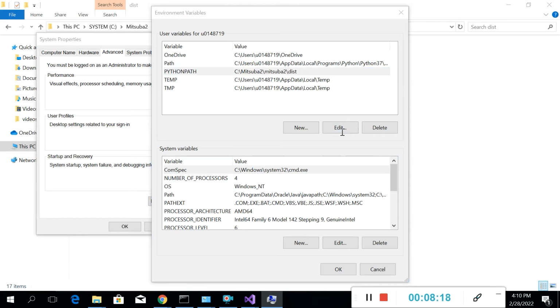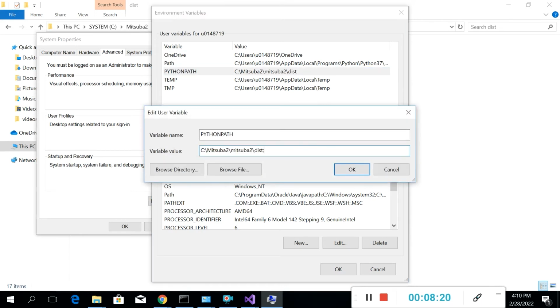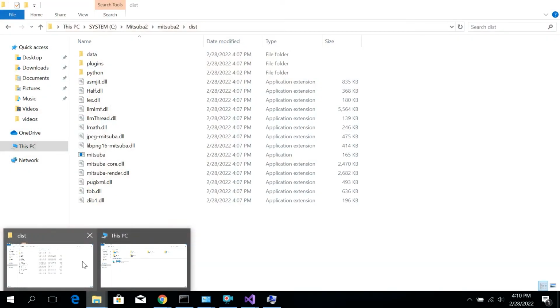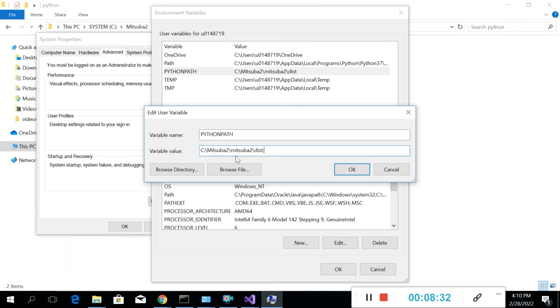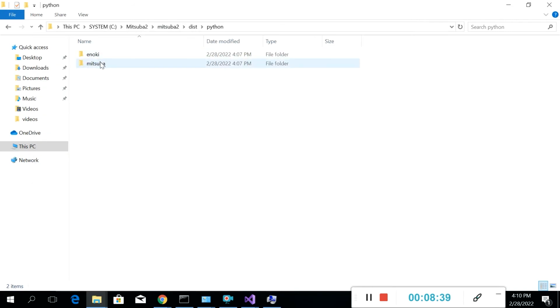So now just edit it. I also add the Python folder for Mitsuba. This Python folder path, see here there is Mitsuba. Do I need to add anything more?